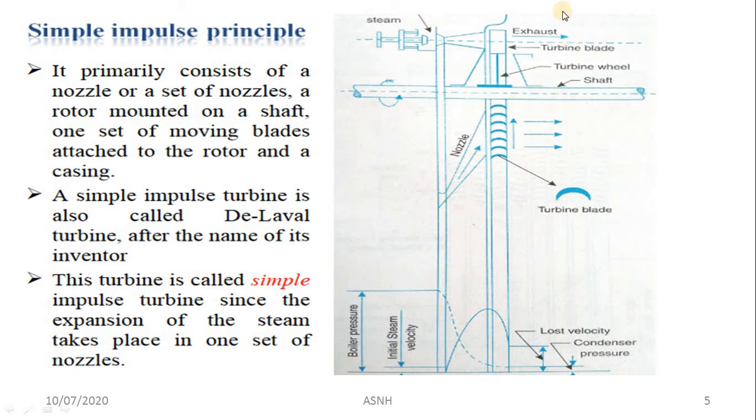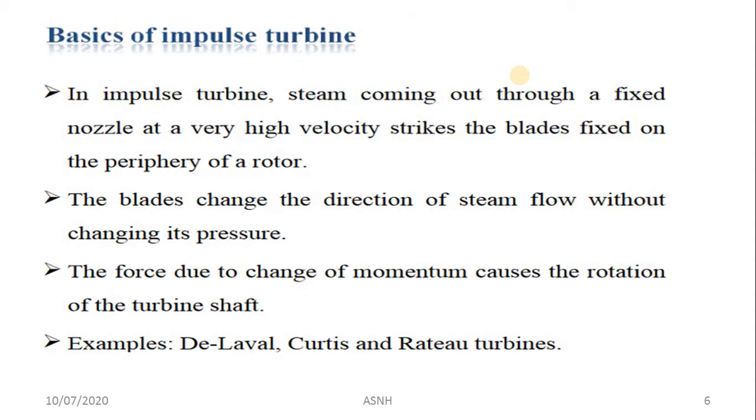So basically there are two components of the impulse turbine. The first is the steam nozzle and the second one is the moving blade. Initially the high pressure steam comes in contact with the steam nozzle, where the pressure energy gets converted into kinetic energy, and when that high velocity steam enters the surface of the blades of the steam turbine, the blades absorb that energy and produce mechanical energy in terms of the shaft rotation.